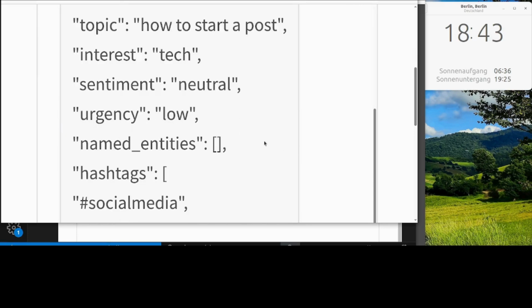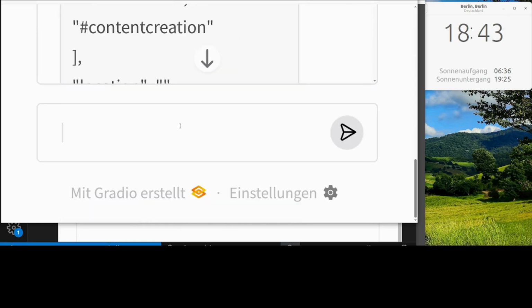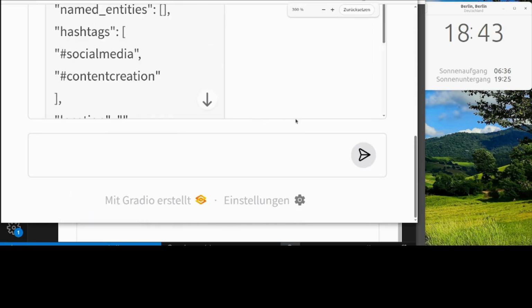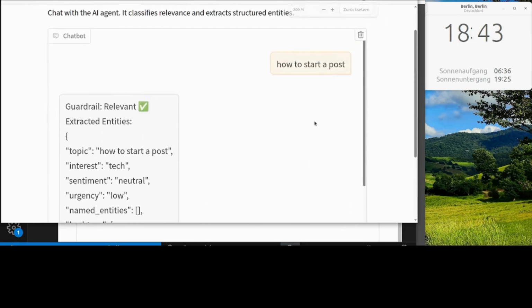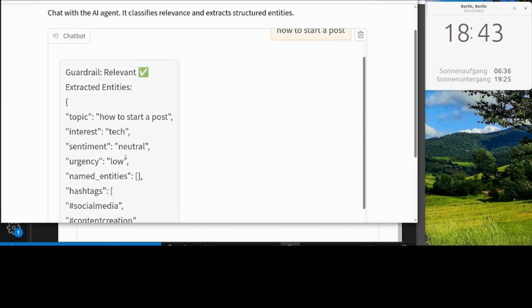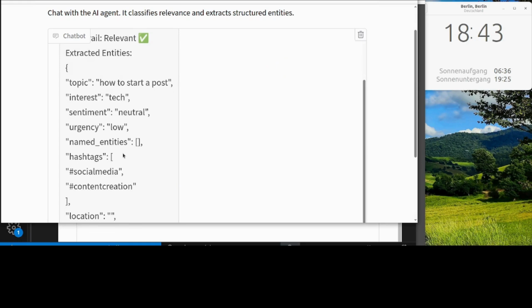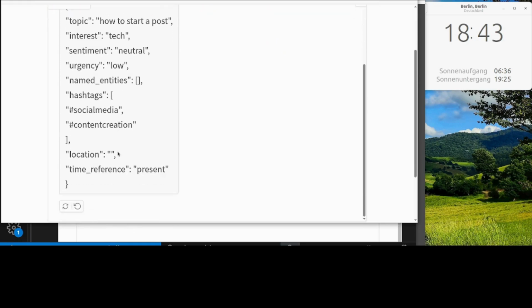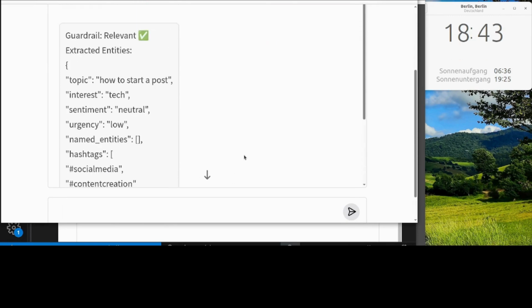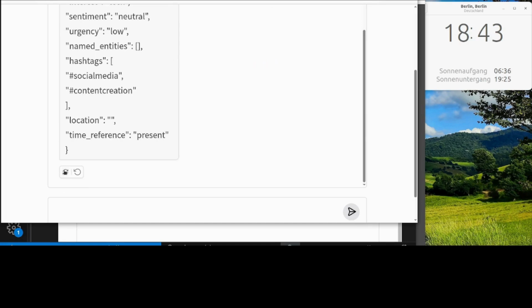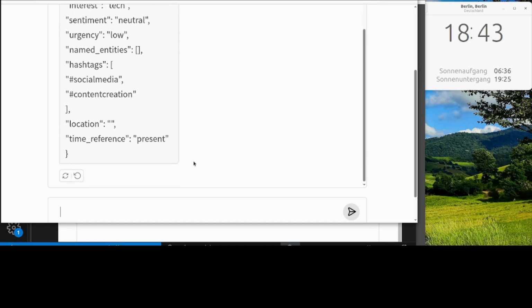And here it is. It looks much better now. We can see all the extracted entities at once. At the bottom, you can even refresh your question.